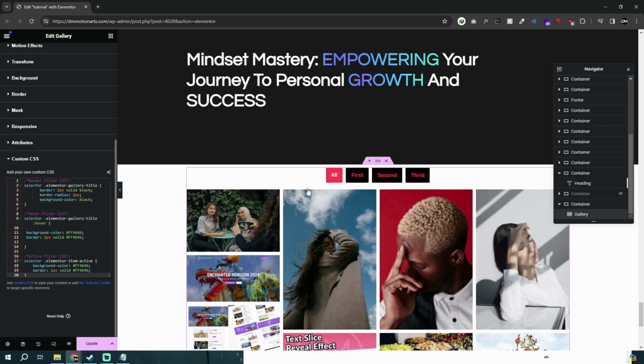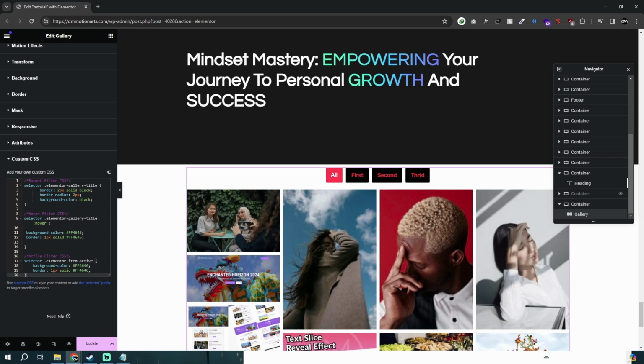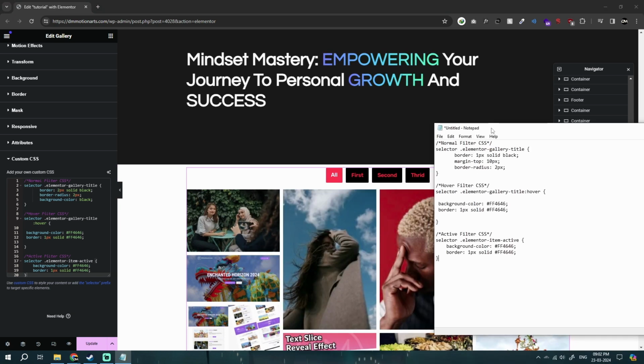Let me just copy this one like this, and there we go. For the active one, which is this one, we can just copy paste the same stuff which we have added around here, and the background color is red, which is this one, and then the border the same. Same for the hover one, which is when we hover on it, it should be like this.